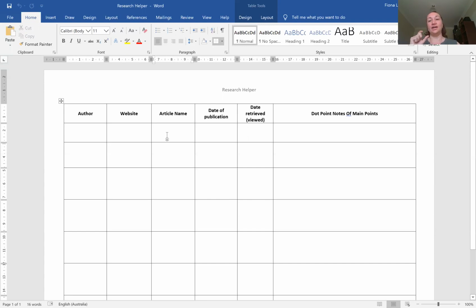The name of the article, the date of publication, so the date that it was published, and the date that you saw it, so the date that you looked at it. So if it's today, I'm recording this on the 6th of April, so this would be 04/06/2020, okay? So nice and easy.